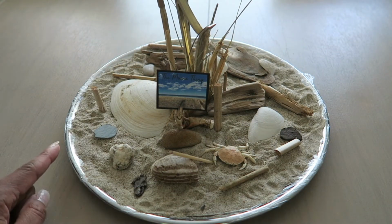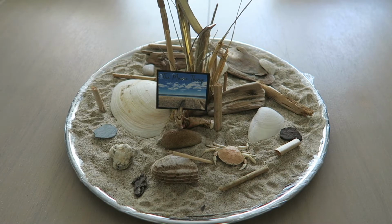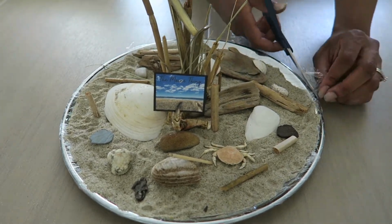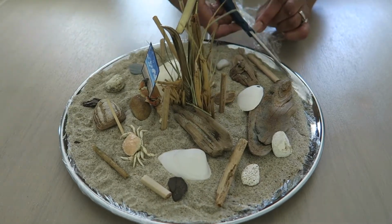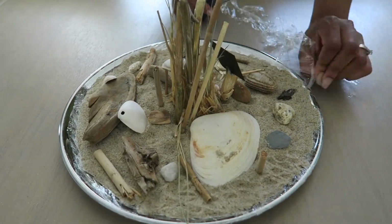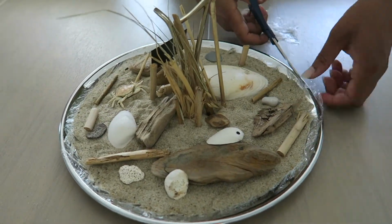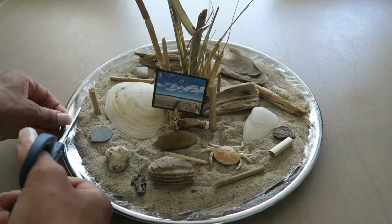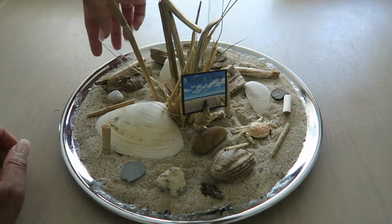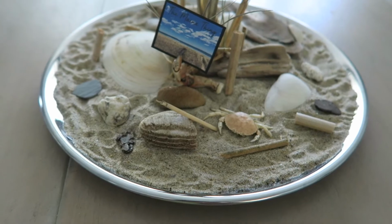And now this saran wrap is starting to bother me, so I'm actually just gonna cut off the little rim that is visible there to leave that off. And it looks much better now.